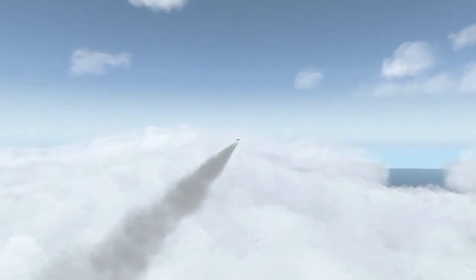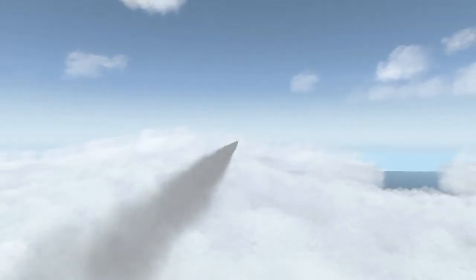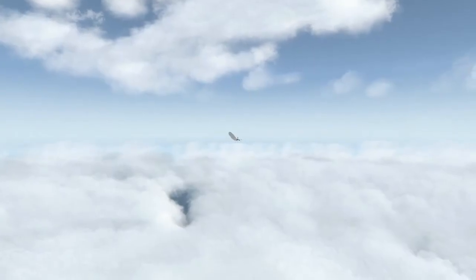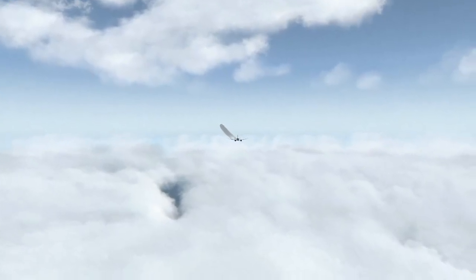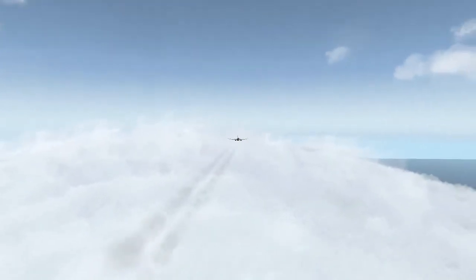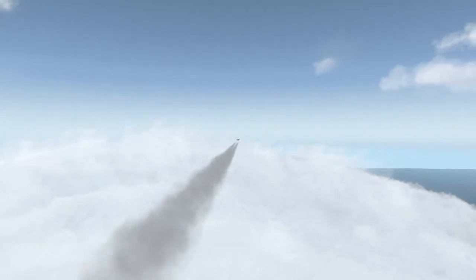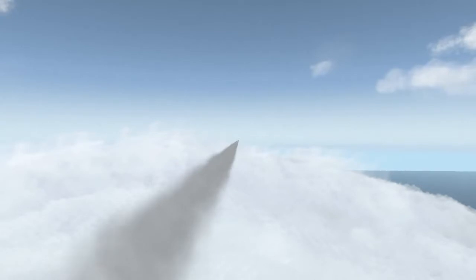I shouldn't call it stupid. And it's fun to be up here in Alaska and be flying direct to all these places. Let's do a flyby here. In the event, Alaska Airlines replaced that like 12 years ago, first of all with the 300 and the 400, and then the 500 series of 737.